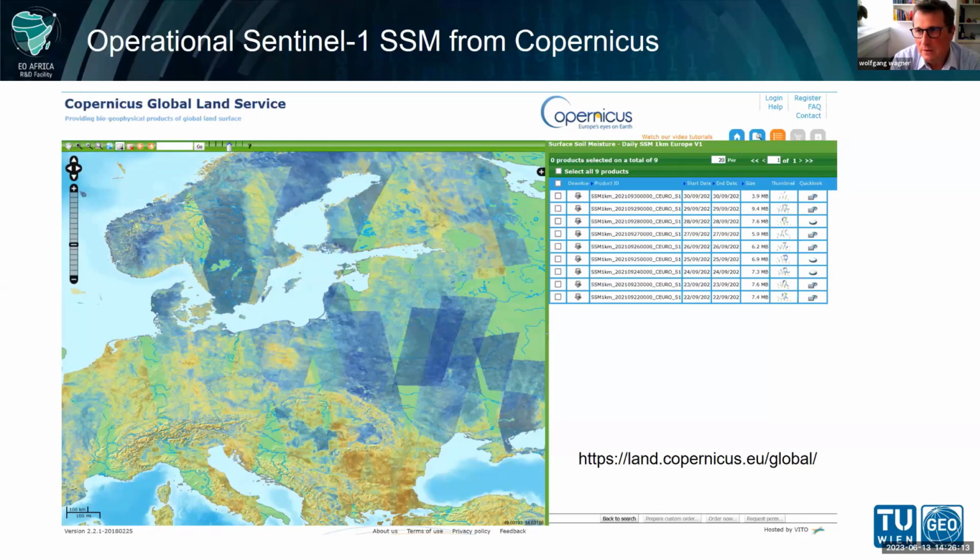So here you see the link to the website of the Copernicus Global Land Monitoring Service, and you could then, for example, display the surface soil moisture products here with this data viewer on the website. And you can overlay a couple of soil moisture data. And here you see the stripes from the different orbits so clearly, because these are measurements from different days. And of course, soil moisture varies quite a lot from day to day. So that's why the striping and orbit boundaries can be clearly seen.